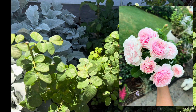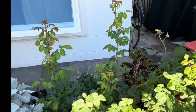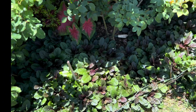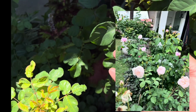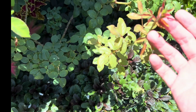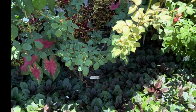It grows well for me. There's a lot of growth on there, a lot of buds coming up. And right next to it is a Desdemona. This is its 2nd flush of flowers. Small, but it's producing. Its first flush was better.